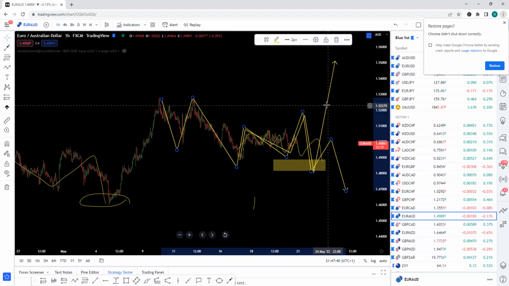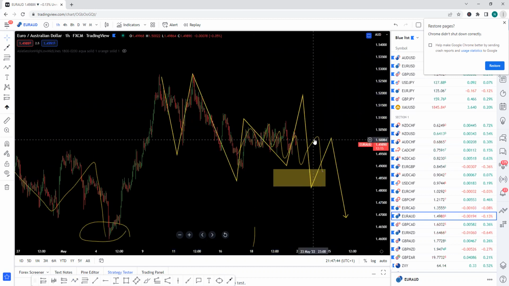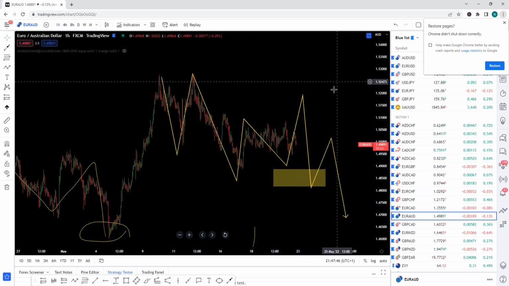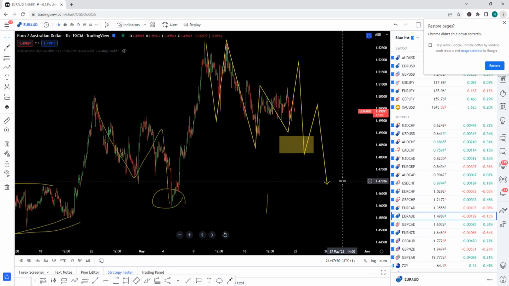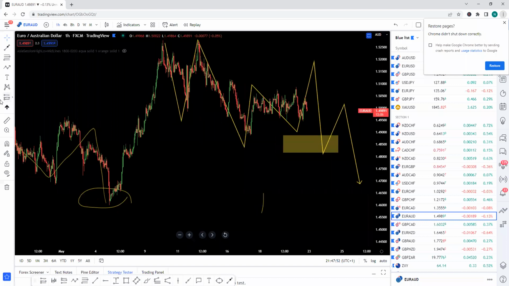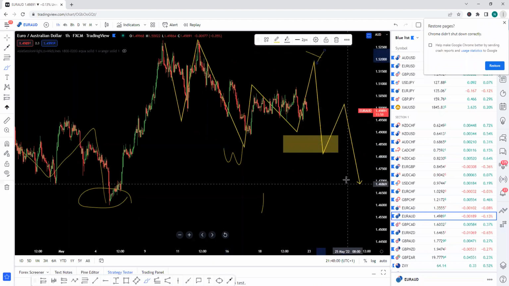What structure is this? What do we call this corrective structure, guys? 3, 3, 3. I mentioned it this evening: 3 wave down, 3 wave up, 3 wave down. WXY, correct. This is WXY structure, guys. So you have W here, 3 wave down, you have 3 waves up, WX, and 3 wave down, Y.